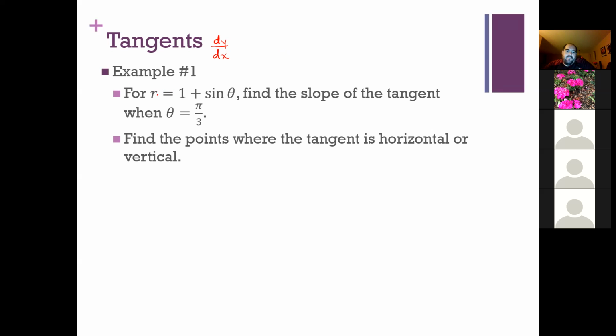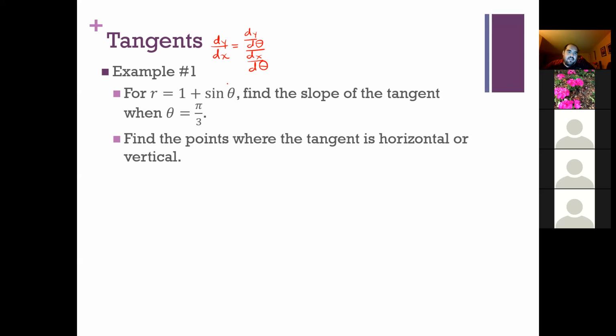So, but the problem is there's no y, there's no x here. So I'm going to borrow a little bit of a technique from the parametric approach. So I'll start with dy d theta over dx d theta. Hopefully that looks familiar with the way we dealt with parametric curves. So now what we're going to do is find dy d theta and dx d theta.